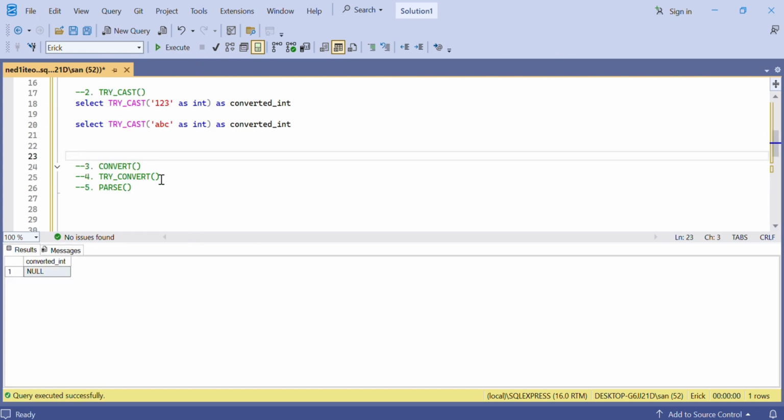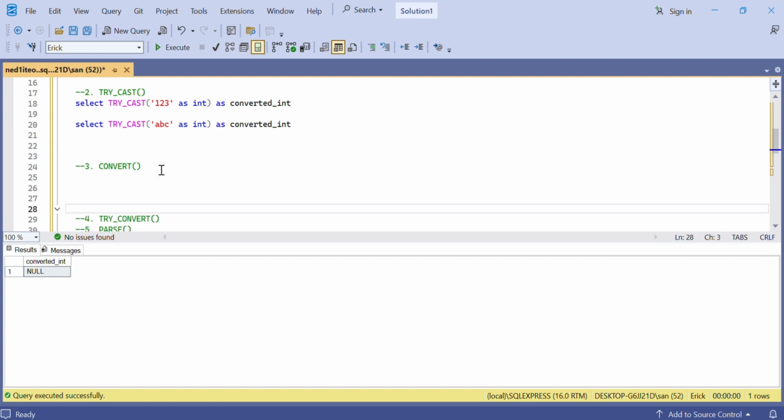And then let's have CONVERT. CONVERT is just the same as CAST. If you want to convert integers to string, it functions the same as CAST.